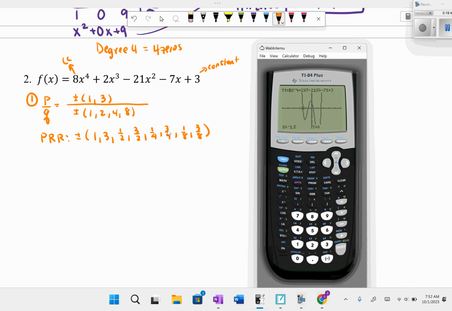The other one I would try would, of course, be 3/4. That would not be in between. So it looks like the only one that we have is the 3/2. So -1.5. So our actual rational root, x equals -3/2. Then it looks like I have one in between 0 and 1, so it's hard to tell what that is.